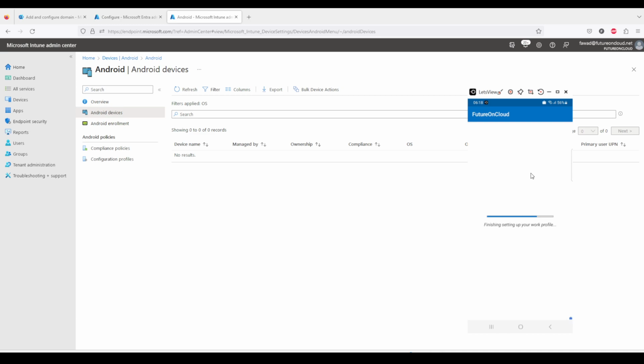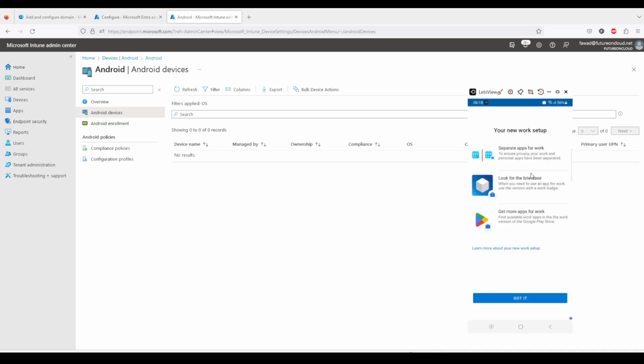Once the device is enrolled, we will see the Company Portal app and the other applications which we have mentioned as required applications, like Outlook and Microsoft Teams. So it is done. So tap on done.